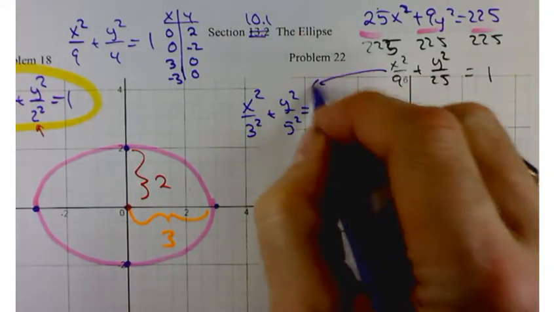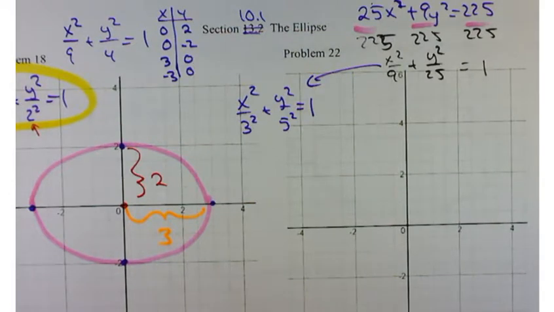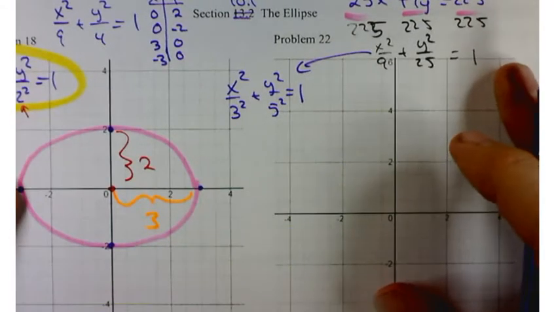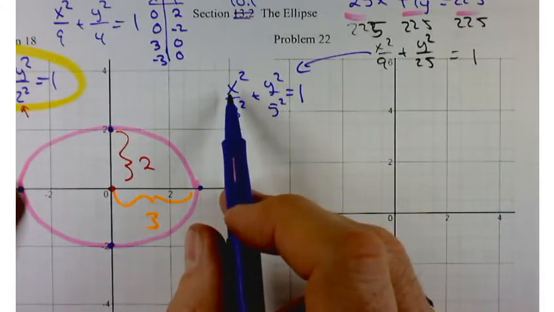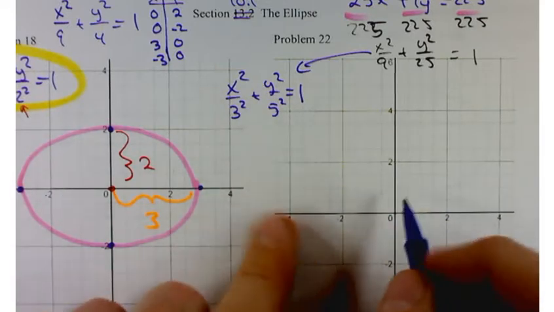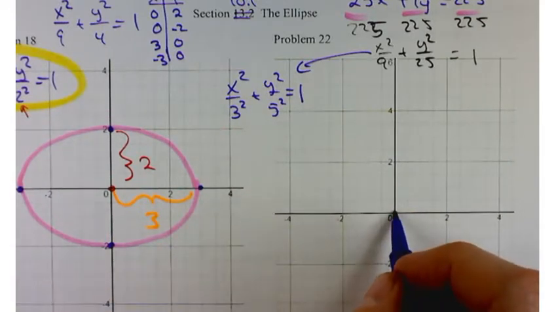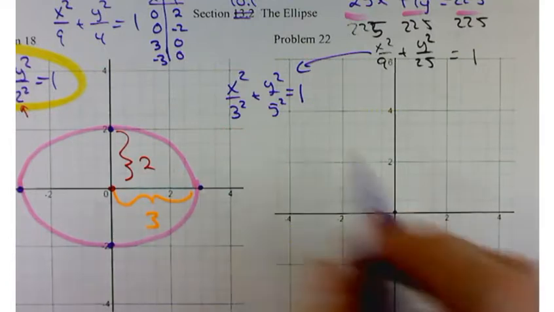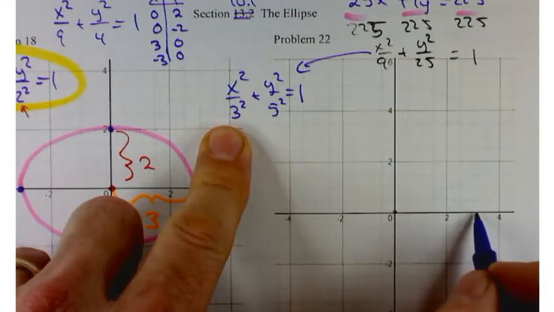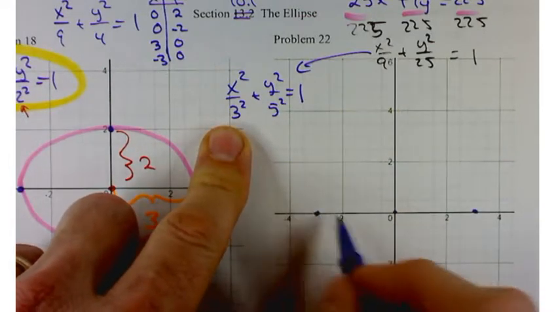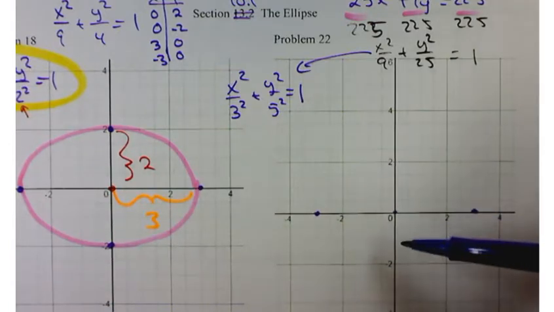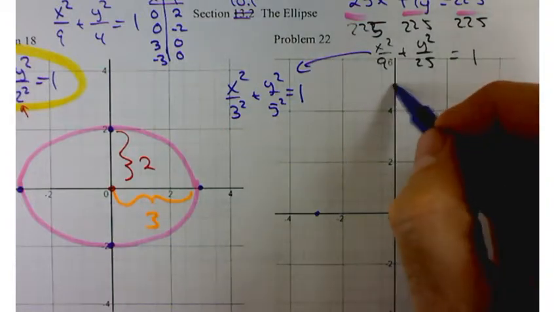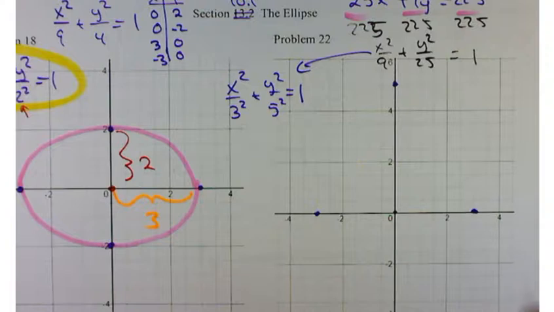So, kind of our last step here. From here, we should be able to graph this without too much sweat. The center of this is 0, 0. So in the x direction, how far do I have to move to find my vertices? In the x direction, 3 to the right and 3 to the left. How about in the y direction? Where'd I have to go? Yeah, go ahead. 5, up 5, and down 5.